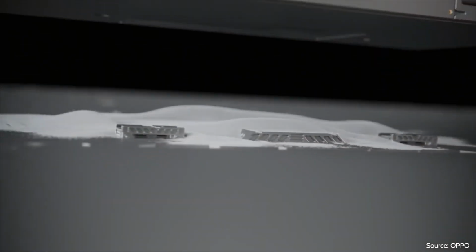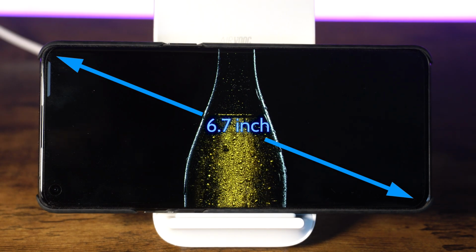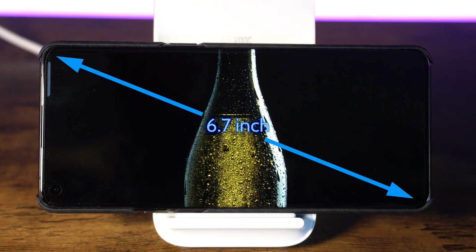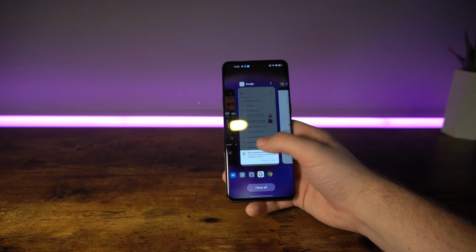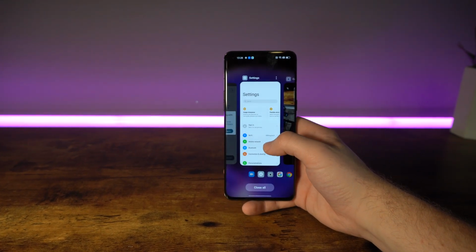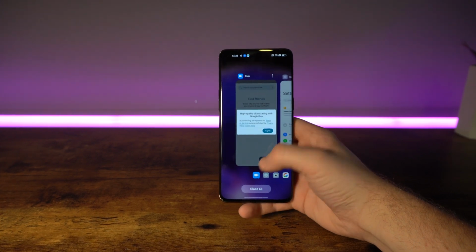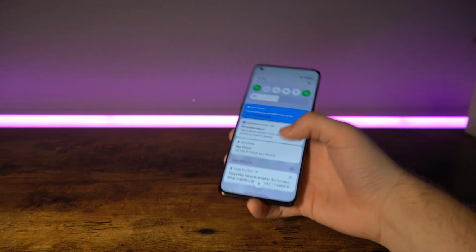The OPPO Find X5 Pro, being the flagship phone, has to have the best possible display, and this does. It's a 6.7 inch AMOLED display, and yes, it is 120 Hz, so operating it just feels incredible. The other thing this does have is VRR, so it's variable refresh rate, and that will go down as low as 10 Hz, which means you're only using the power when you need to.